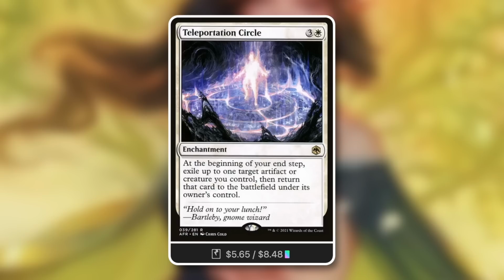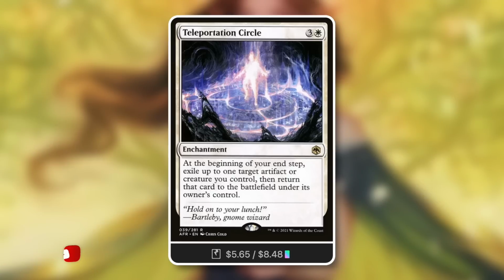Speaking of a repeatable way, though, Teleportation Circle. At the beginning of your end step, exile up to one target artifact or creature you control, then return that card to the battlefield under its owner's control.